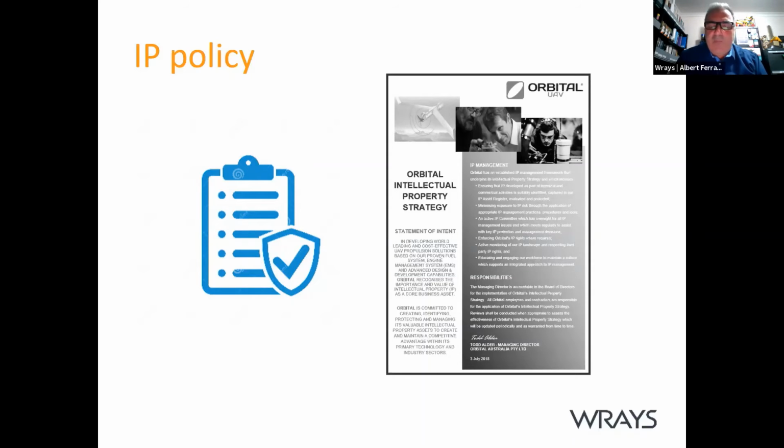And more often than not, I've worked with organisations to develop an IP policy statement, which summarises in very simple terms on one page what we're seeking to achieve with that organisation in terms of intellectual property protection, what some key IP management practices are that we're going to invoke, and what the responsibilities are, whether it's the board or the managers or individuals within the team. Really helpful to capture that in a snapshot page like this, not only to share internally with people within the business who are important to that IP development part of the business, but also sharing externally.